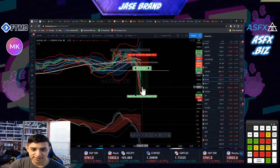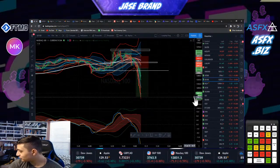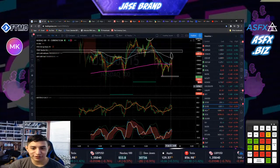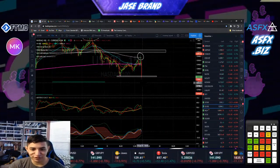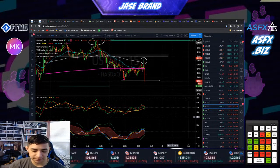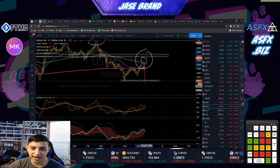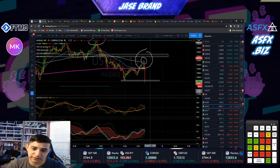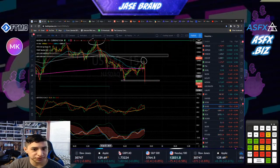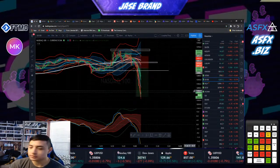I'm just astounded. 65 points, almost 70 points right there. If I was trading that on my scalping account, I would have made like $1,000 easily. But look at that breakout. It rejected off that EMA and comes all the way down. I was bullish on it, but I also knew that we were making lower highs on the higher time frame, so we could potentially make a lower high right over here because of the 1 hour and then just come down. Even though I was bullish on the 50-minute chart, I try not to stick to one direction. I try to confluence directions on the higher time frames and see what price action is doing. Eventually this thing could go all the way up if it really wants to, but I'm mostly out.